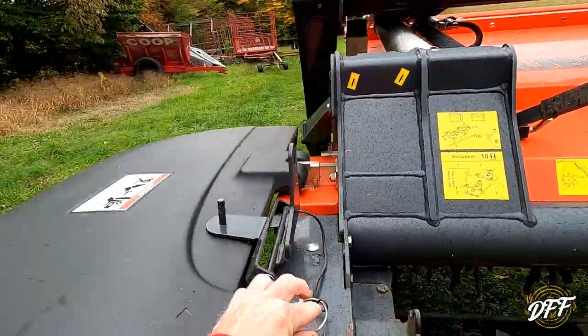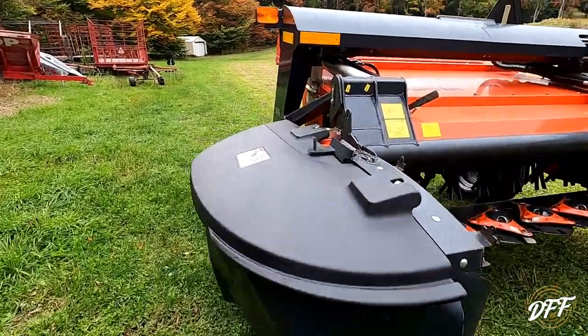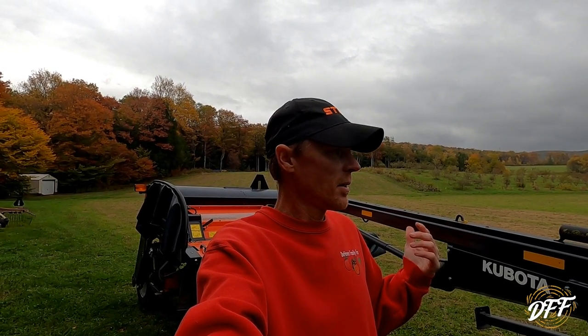On the other side there's another shield that folds down with a simple pin — pop it out and it folds right up for road transport. So that's a quick overview of my Kubota mower — a six-year review. I don't have a lot more detail but it is starting to rain. If you have any questions about the mower I'll do my best to answer them. I'm not a mechanic or a salesman, just sharing my experiences. I have had no breakdowns on this machine whatsoever — only maintenance items: greasing, changing oil, gear box servicing, and cutter head knives.